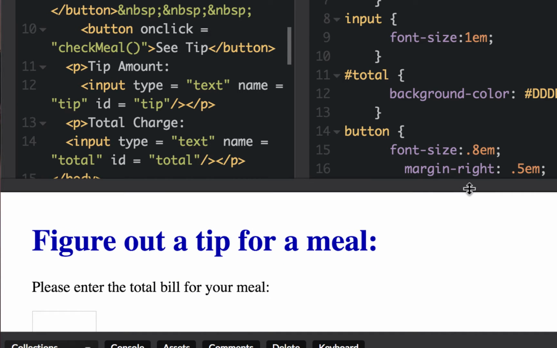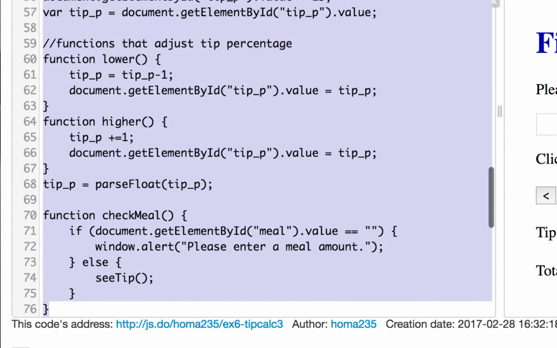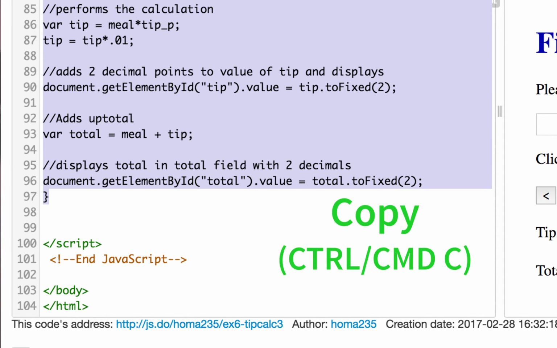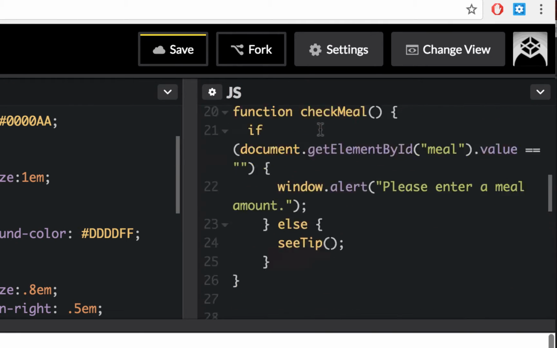And the last thing I'm going to copy and paste in here is going to be my JavaScript. So I'll go find my JavaScript, and you don't need the script tags because that's just telling your HTML page to identify this as JavaScript, and you don't need that. So I'm just going to copy everything from my comments down to the last of my JavaScript, my last curly brace. Don't need any comments, anything like that. So I'll just copy my JavaScript and I'll paste that into the JS area. So there's my JavaScript in there.